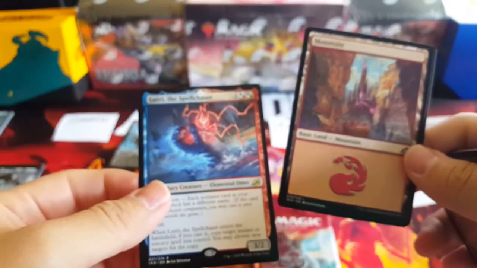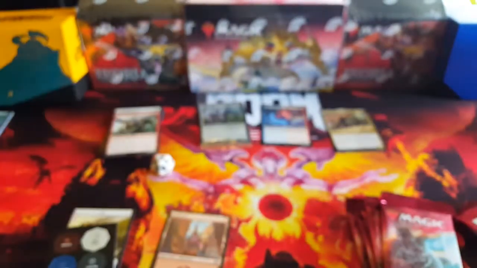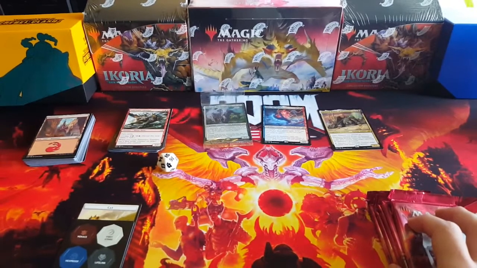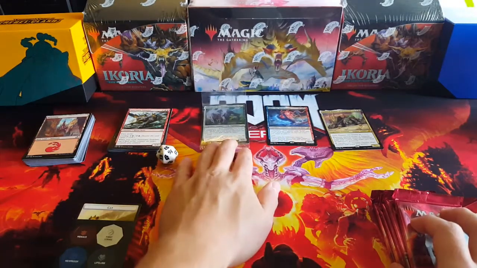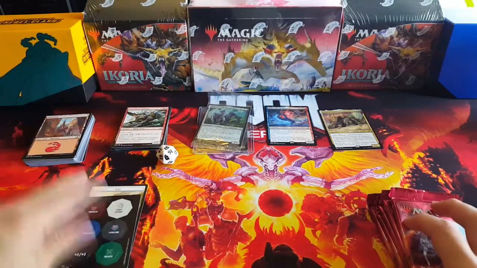I think I'm going to move all this paper aside, guys. There's our land. And tokens, we got tokens. So I think I'm gonna move this aside and this aside. All right, so I've gone ahead and separated this stuff by regular piles. So we have our rares, mythics, promos, the uncommons, commons, tokens, and then the die.